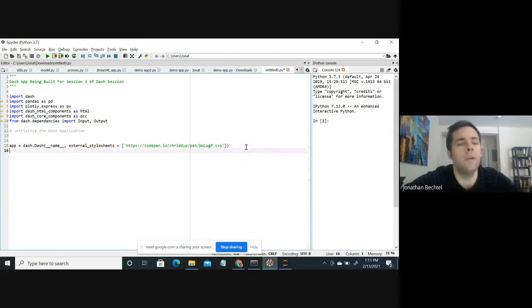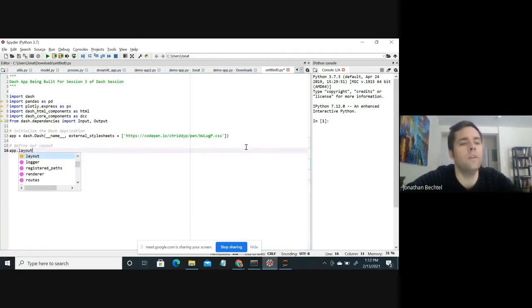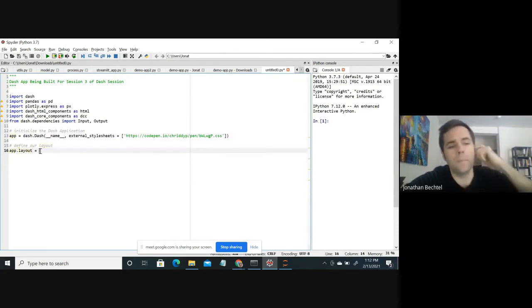And so what we'll do over here, all right, this is where most of the heavy lifting is done. So inside the application, there is an attribute called layout, and this basically contains all the rules for how something's going to be displayed. And so when building layouts, everything is nested.